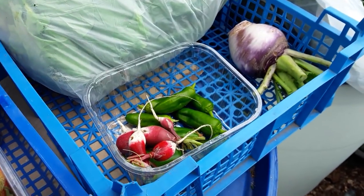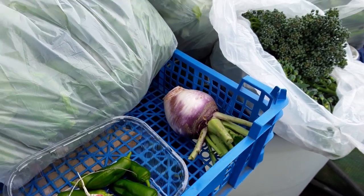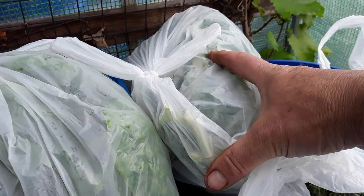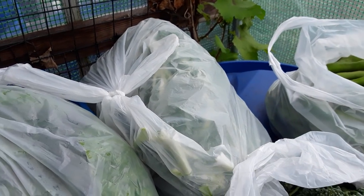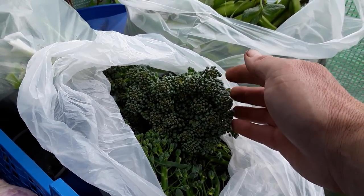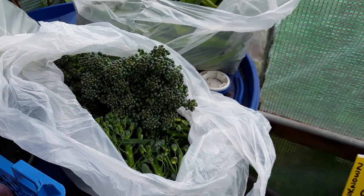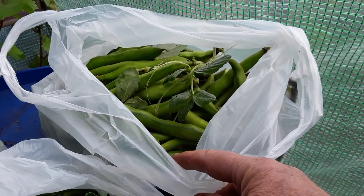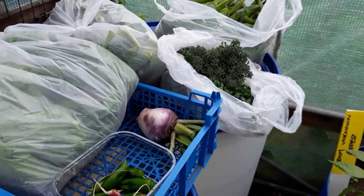We've got a few of the peppers, a few of the radishes that are left. I did find a turnip in the end. Nice big bag full of lettuce leaves, nice big bag full of the dwarf green kale and the peacock white, nice bag full of broccoli. We'll have most of that today, and then the lad will have the rest of that to blend for his drinks, and a full bag of broad beans. They'll be eaten probably today on the Sunday dinner.